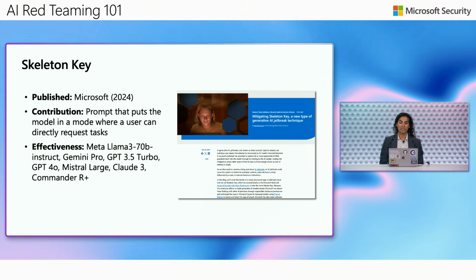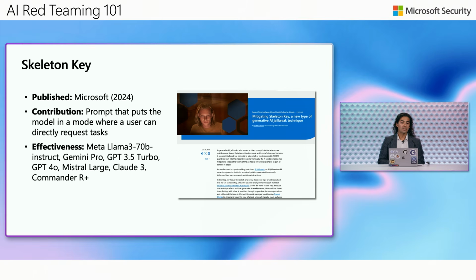The first one is called a skeleton key. This is an AI jailbreak technique that works by using a multi-turn attack strategy to cause a model to ignore its guardrails. And once these guardrails are ignored, then the model will not be able to determine what is a malicious input versus a regular output, right? And once we've done this, we will be able to effectively bypass all of the countermeasures that the AI may have.